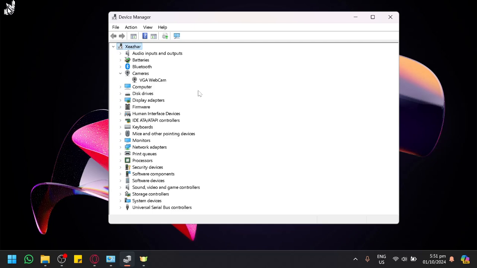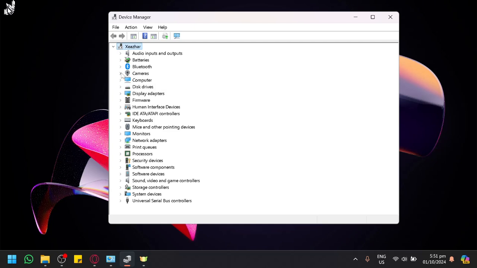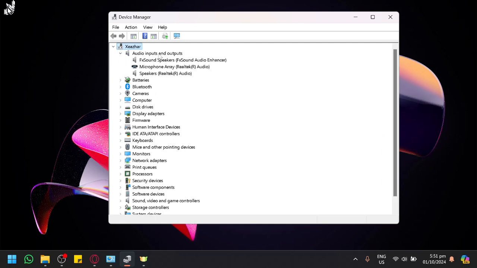Now, first things first, we could check our device manager. Our device manager handles all our devices and their connections with our computer. It handles sounds, Bluetooth, camera, all kinds of things on your computer. And over here, we could check out our audio inputs and outputs. If you have attached your headset, it should recognize that headset under this option.